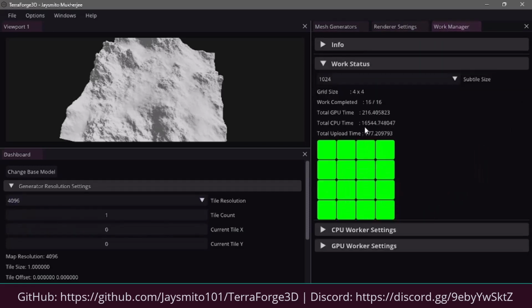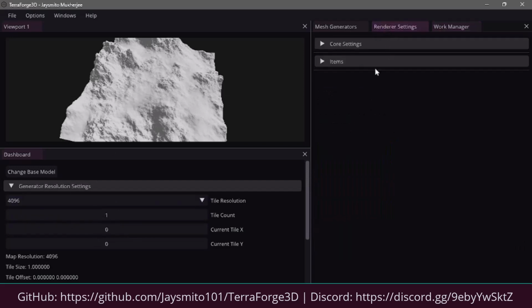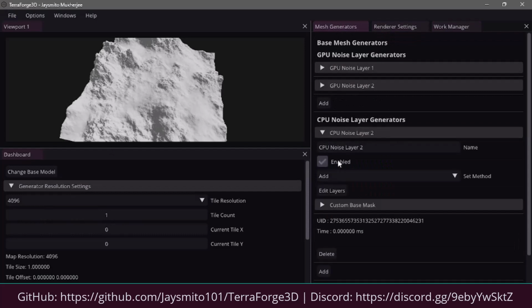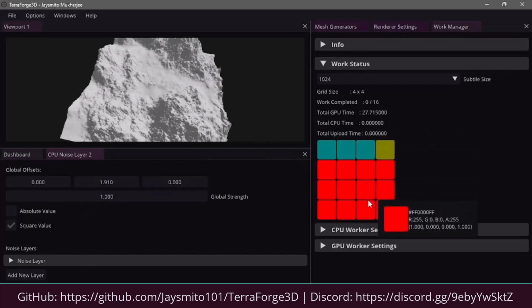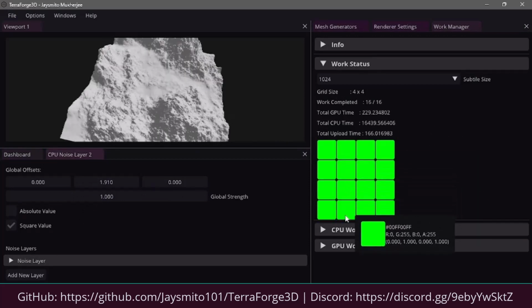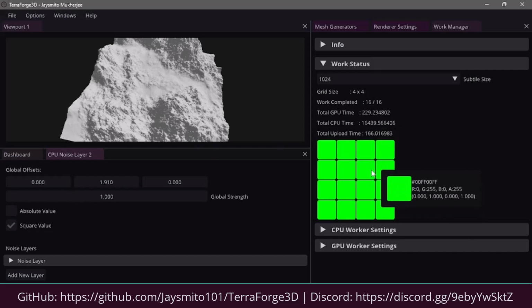You can see the CPU is taking a lot of time. Let me go ahead and change this, and check the settings. If I change this, you can see the CPU is taking a lot of time. The blue means the GPU is done and the CPU is waiting. So the GPU is finishing in 200 milliseconds, but this is taking about 16,000 milliseconds. That is not a good idea to have.